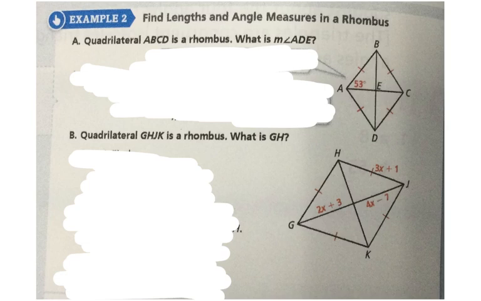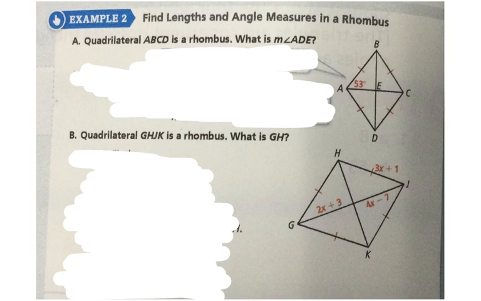Questions there? So again, you're going to use these properties. You've got to know how to apply them, and you've got to remember all the other rules that we've learned about 180 degrees in a triangle, about what perpendicular means. Right, the next one, I've got another quadrilateral that is a rhombus. So GHJK is a rhombus. So I know I have these 2 properties to deal with. Right, the question is, what is the measure of GH?